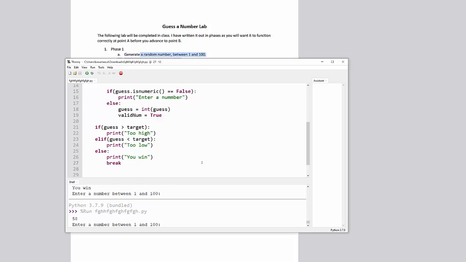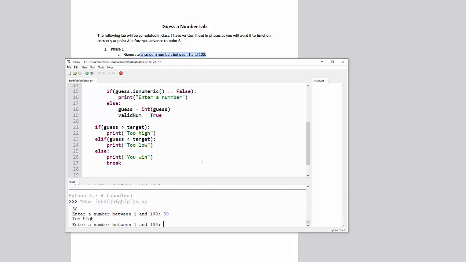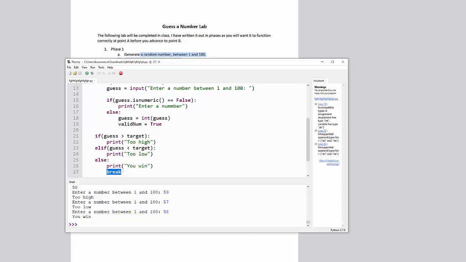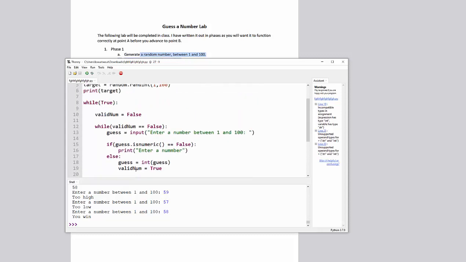And so now if I go 59, I'm still in my loop. If I go 57, I'm still in my loop. But if I do 58, it's going to say you win. And then it's going to do that break, and it's going to pop me out of that loop. So you might be thinking, oh, what's wrong with that? There's nothing wrong with that. It's just not the most logical thing. Breaks create code which is difficult to read. Like, let's say you're like, what does this break you out of? Why is it? We can do a little better, so let's do a little better.